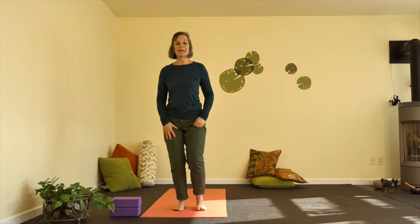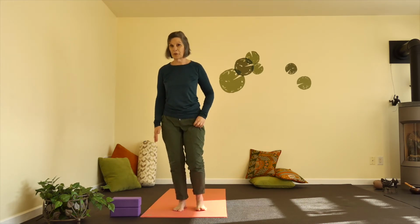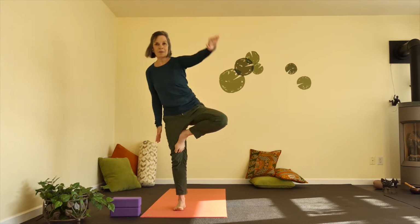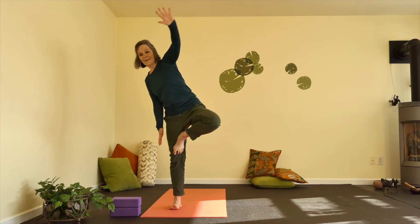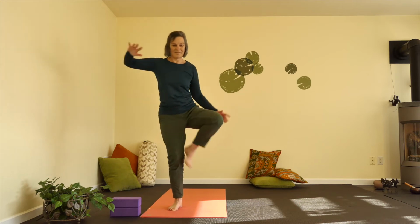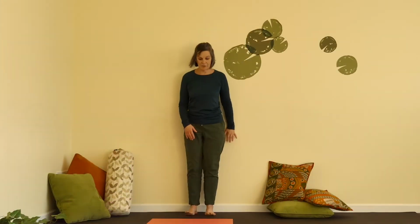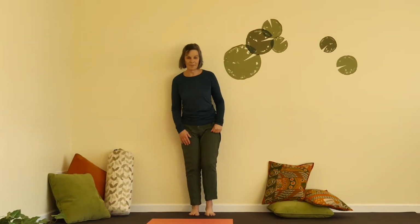Bend your right knee. Feel all four corners of your right foot. Grab your left ankle. Woo! I'm gonna go against the wall. I would suggest you guys go against the wall if you have to. So, left foot coming in, hands in the middle of the chest, and now I can feel confident that the whole body is in alignment.